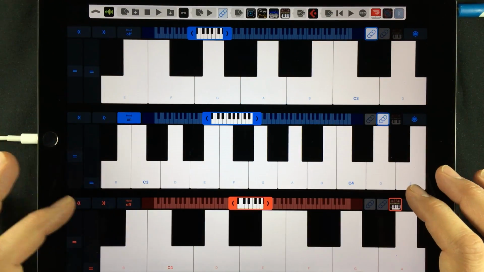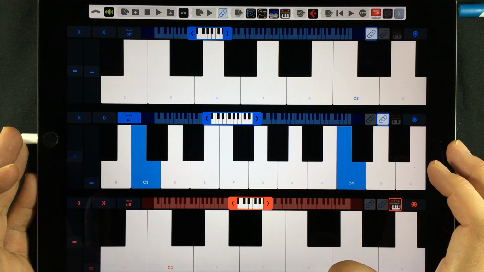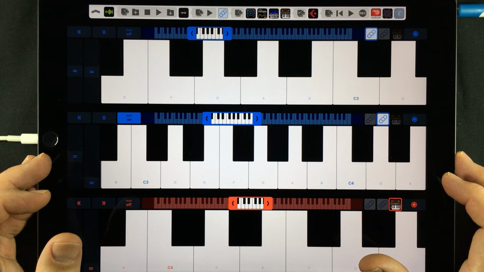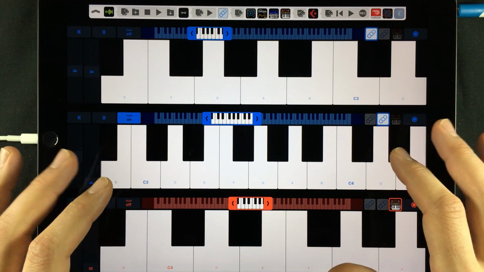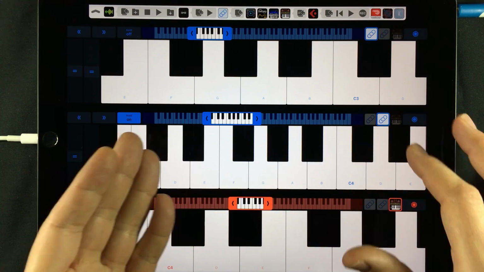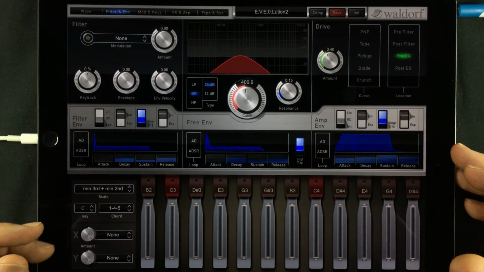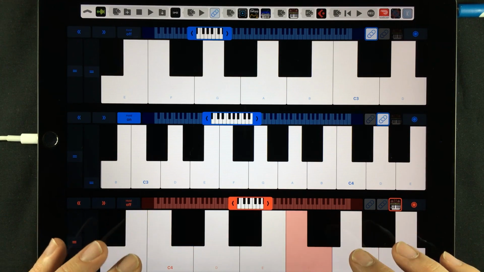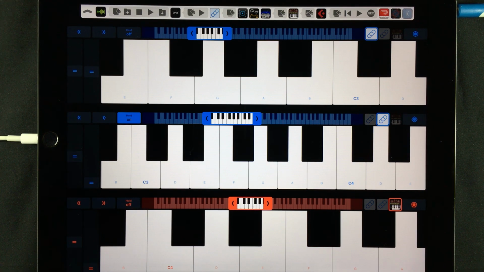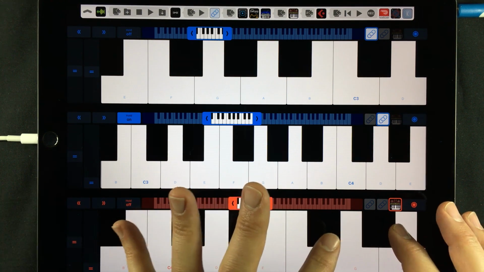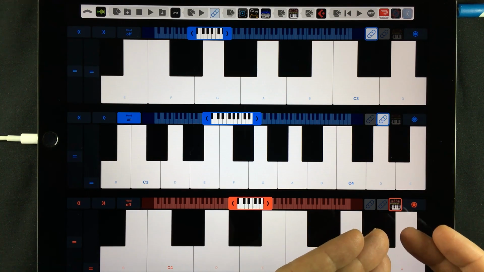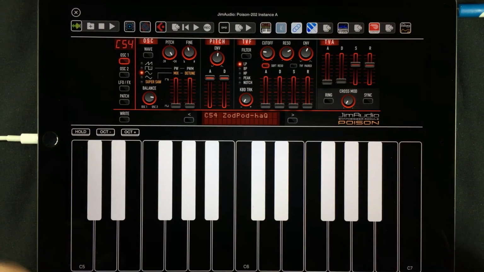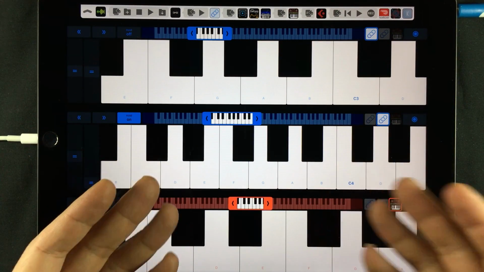Now on the next set here, I'm playing Nave. And so I've routed the MIDI inside the Midiflow adapter to Nave. And Nave is just playing one of my patches. And lastly down here, we have Poison 202. I'm not using the Midiflow adapter since Poison 202 is also available as an audio unit. I've got it loaded as an audio unit inside Audiobus 3. So I'm basically just routing the Midiflow keyboard directly to it.